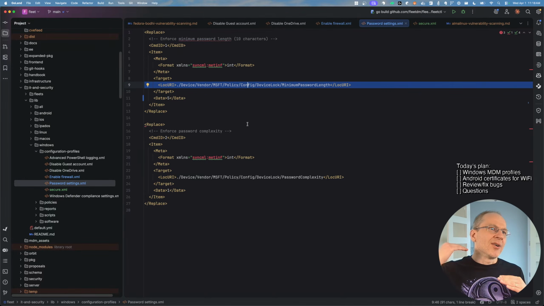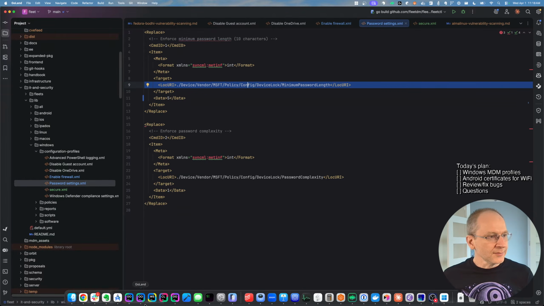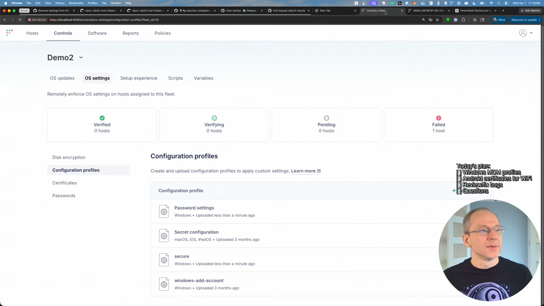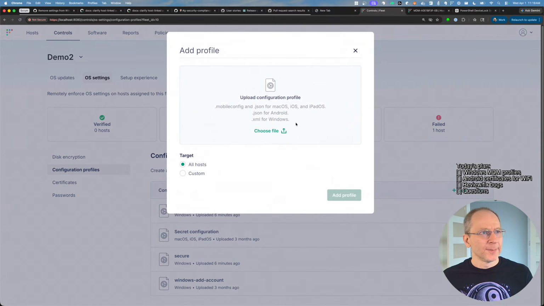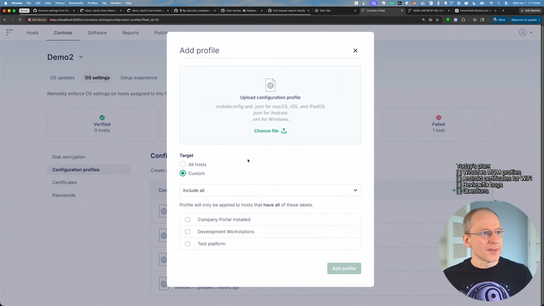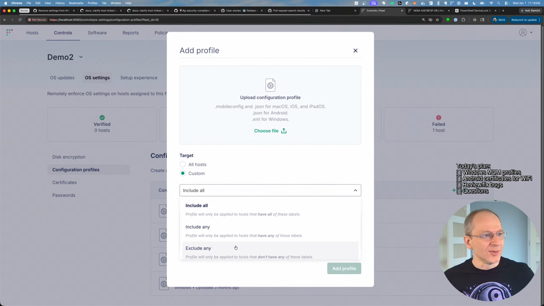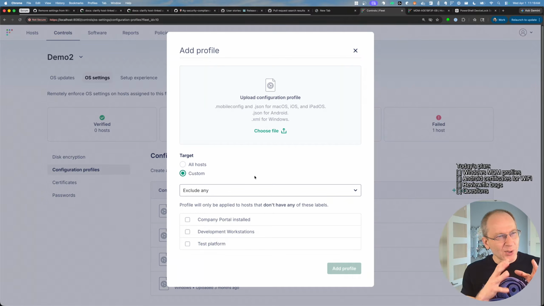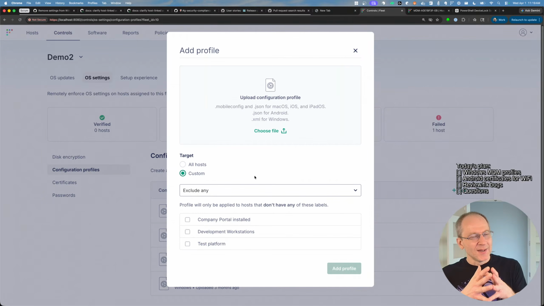Then you layer on labels, right? When you add a profile here, you can say, I want it to apply to labels or apply not to labels. So in effect, the profiles themselves could be scoped via labels.